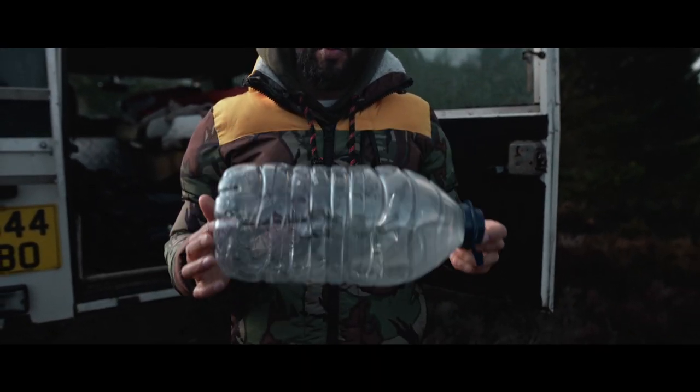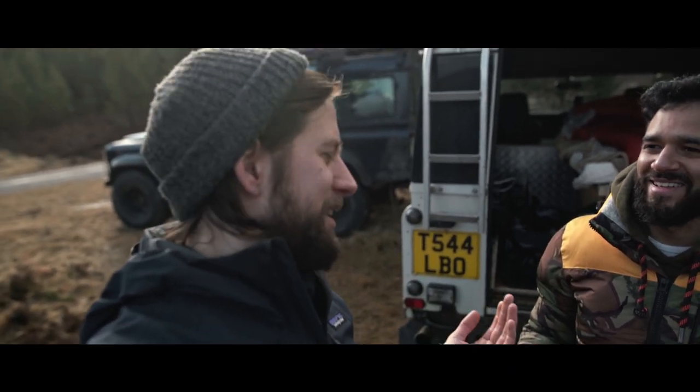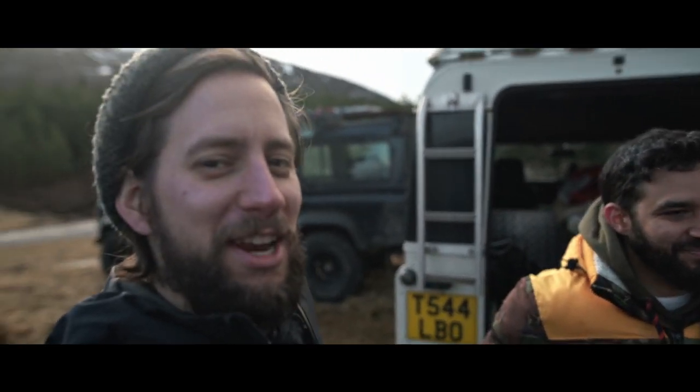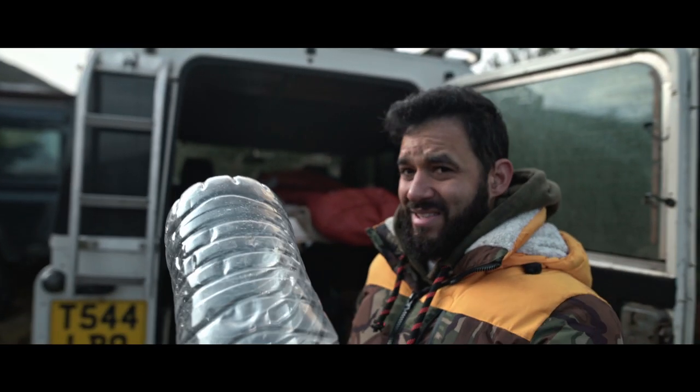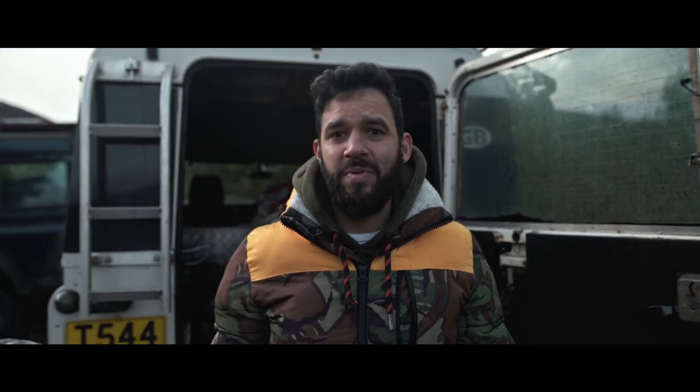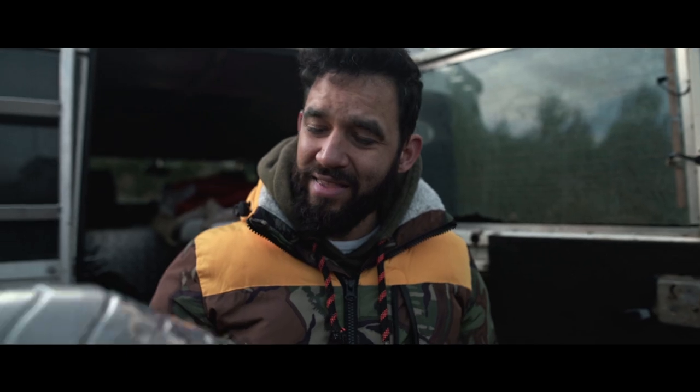Something I realised super recently — he figured this out two days ago, he was so happy, like best invention ever. I did this by accident: I left this water bottle next to my diesel heater for half an hour, went to pick it up, and it was toasty warm. Then I drilled my holes and had a hot shower outside. That is the best thing I've ever learned whilst travelling in this truck — every single night I can have a hot shower for the cost of a bottle of water. No fancy camping gear. You do have to spend money on the diesel heater, but once you've got it, this is all you need.